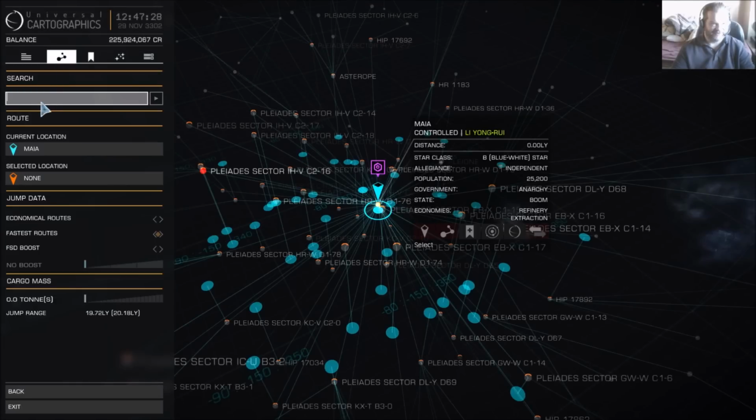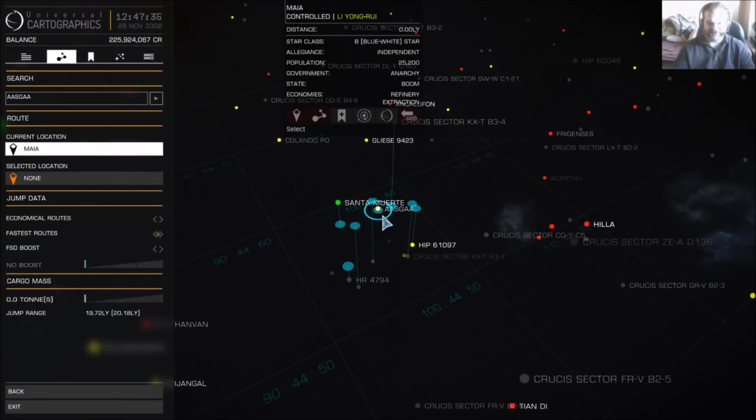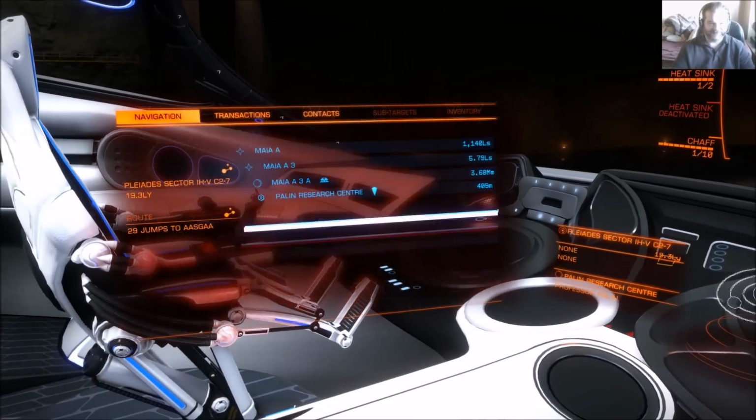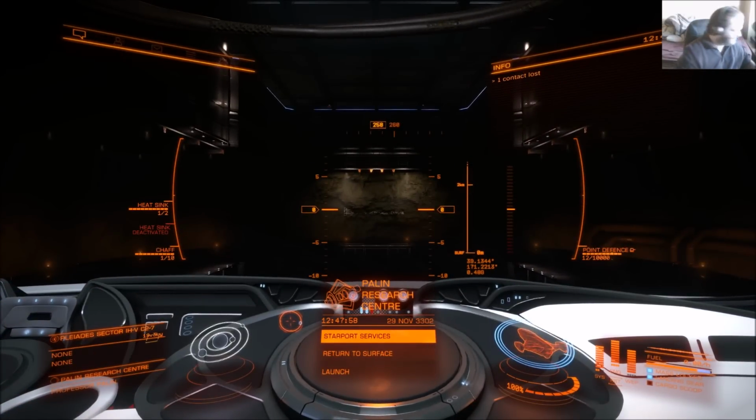And that meant that I had to go to there, Asgard, 480.21 light years, which doesn't sound like a lot really, but in an Imperial Cutter, that's 29 jumps. Now I remember when 29 jumps was getting me nigh on 1,000 light years away. Now it's doing, well, less than half that. So I went all the way back there, then I went to Palin to get the commodity I needed there, and then came all the way back here again.